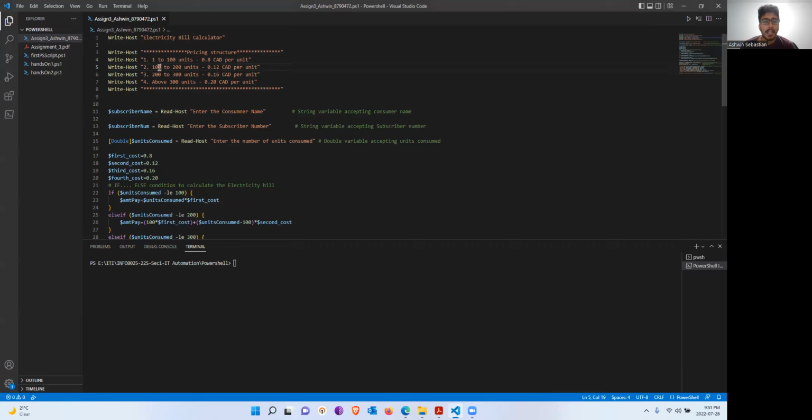As part of this script, I am asking for two string values. One is the consumer name, that means the name of the customer who is using the electricity, and the other is the consumer number or subscriber number of the user, which must be entered by the user.